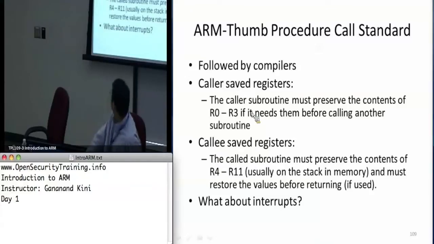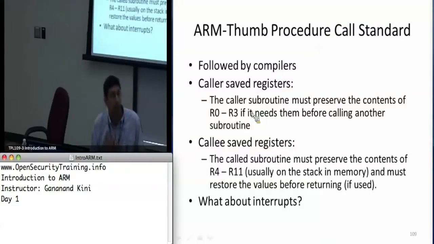There's something called caller saved registers, where the method that's calling another method has to save some registers because the called method is going to modify those registers. Generally, the caller has to save R0 through R3.